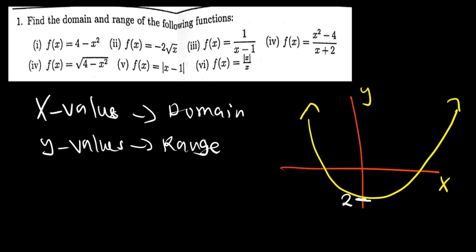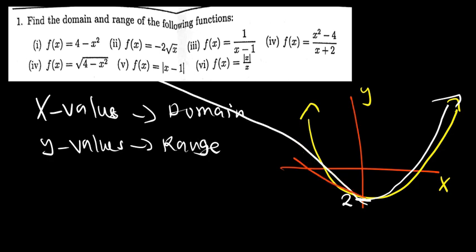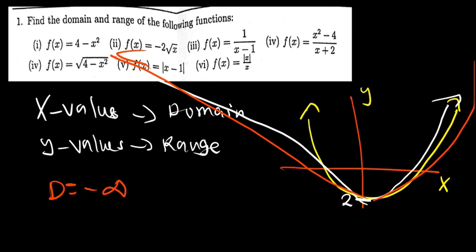You can clearly see that the graph here opens up. So it can go, we don't know where it can end. It can go from here all the way, we don't know where it can end. Even here it can just open up, we don't know where it's going to end. For this kind of graph, we can say that the domain is from negative infinity all the way to positive infinity. Before we even start solving questions, I want you to understand what domain really means and what range means.